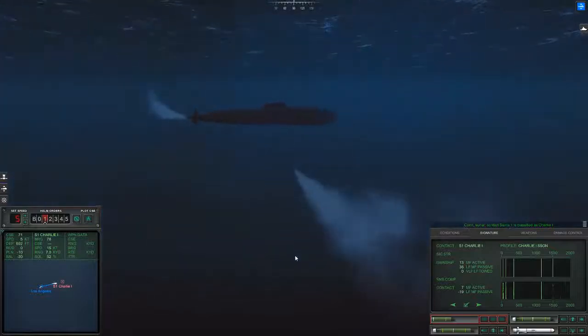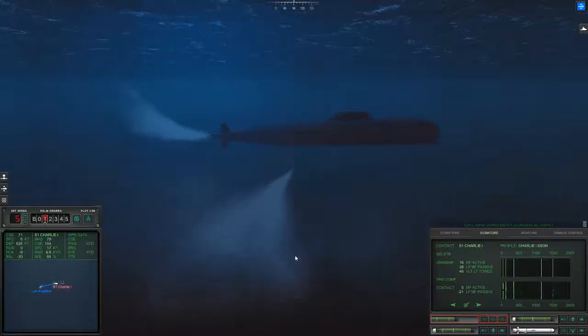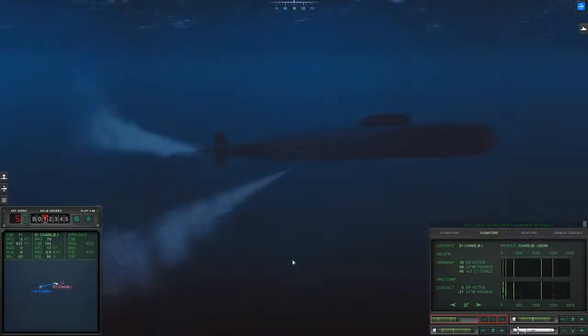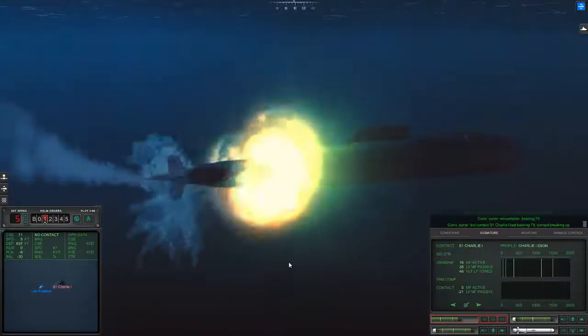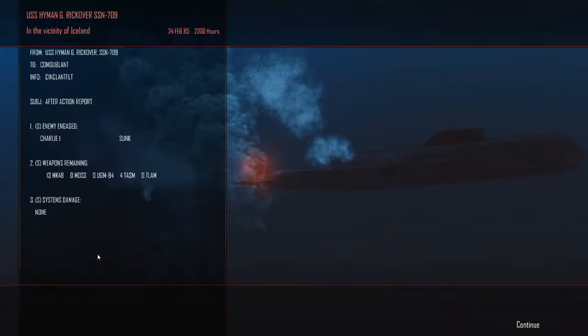And now we'll fast forward to when that torpedo arrives. The Charlie was only about 7,000 meters away. Sonar, noisemaker bearing 07. And that's it for the Charlie. And that was the only vessel on this mission. So we'll back out here after successfully completing the mission.